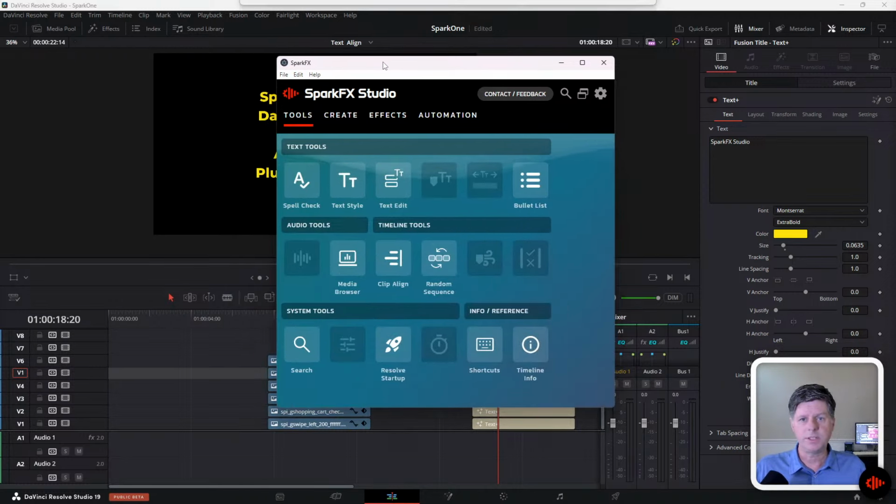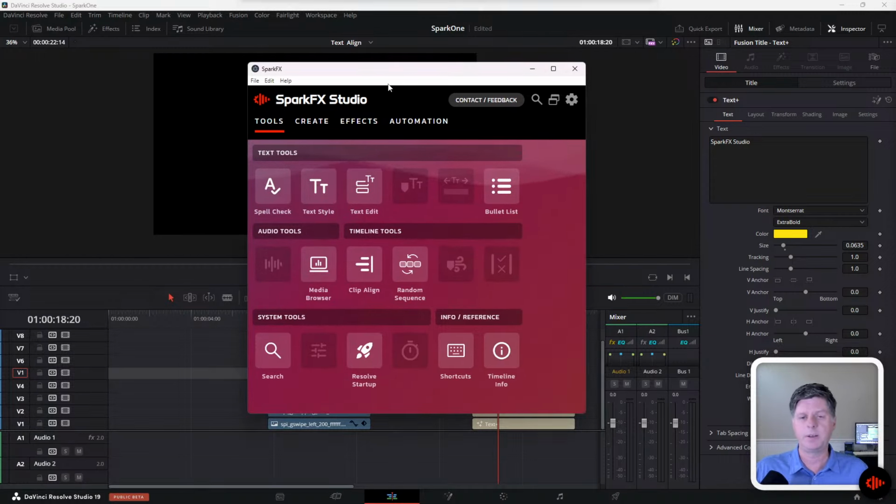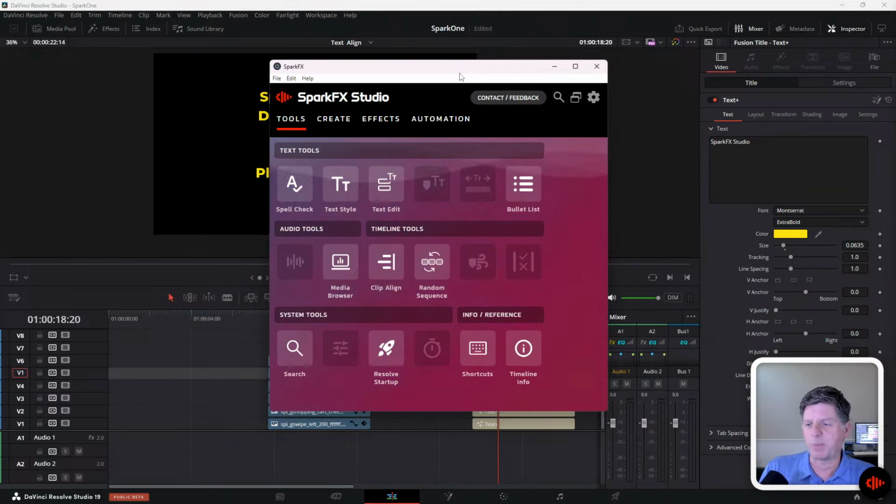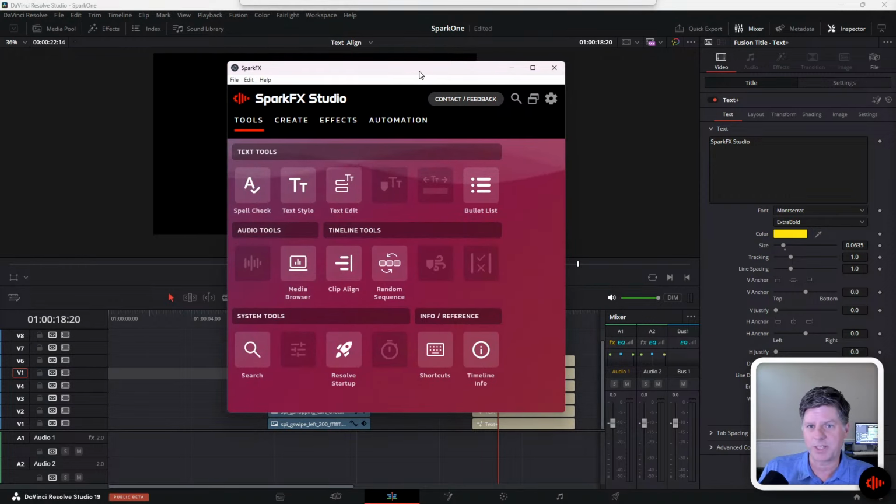All right, so let's get started here. I think if you guys don't have any specific questions on any of these features, the first thing I wanted to talk about, let me pull up my list here. Yeah, okay, it's the SparkFX window. So this is an application. It runs on Windows and Mac. Somebody asked if it would run on Linux, and somebody else wanted it on iPad Pro. Neither of those will probably happen. It would be great, but that's probably a little bit above what I'm going to be doing here. I think most people are going to be on Mac and Windows. That's probably going to satisfy the most people.